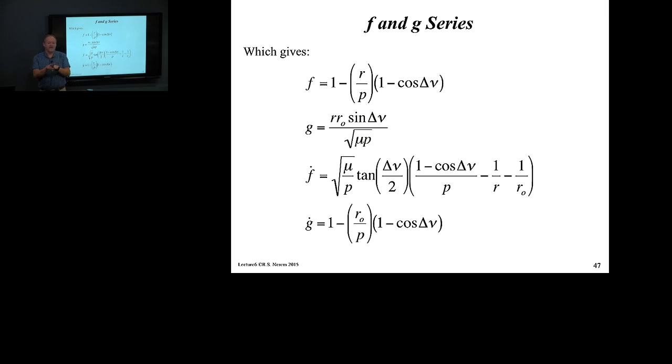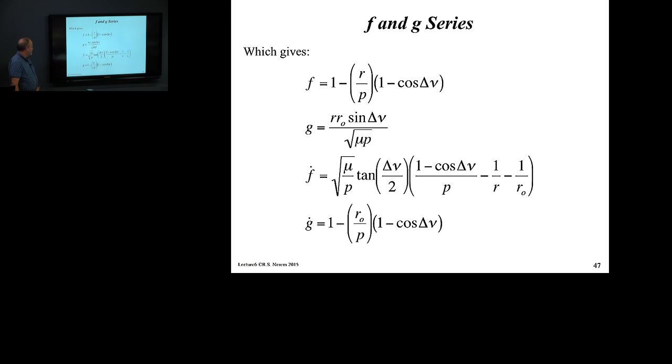And that delta nu is essentially the angle between R0 and R. So it's essentially how much the true anomaly has changed between the initial position and velocity and the final position and velocity. So we're still going to be faced with, okay, we don't know how delta nu changes as a function of time, so we're still going to have to use Kepler's equation and those kinds of things to deal with this.